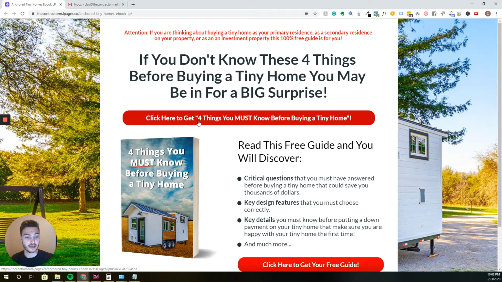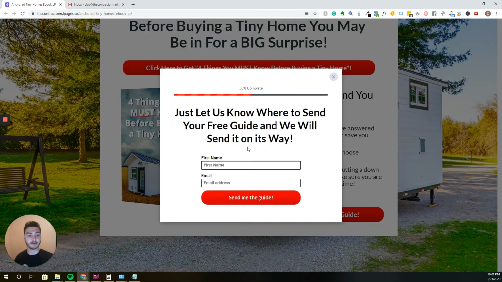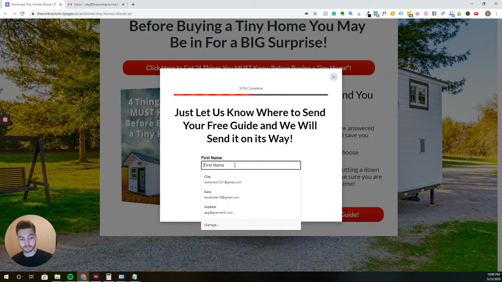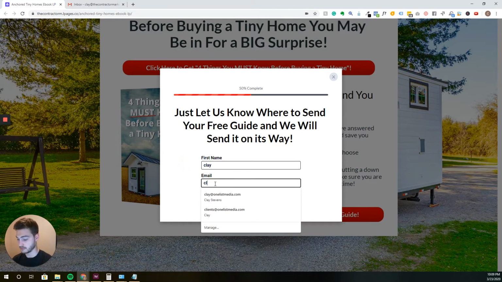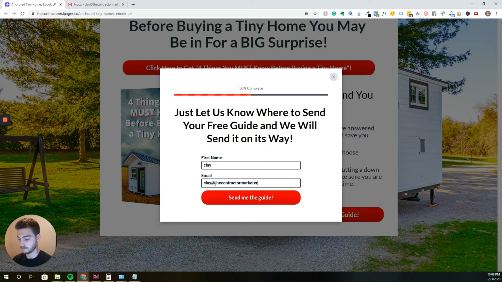So then what we do is you go ahead and click one of these 2 buttons. The reason we have both of them is you always want to have a button above the fold, which is just keeping the button at the top so people can always see it. And when you click it, we have a pop-up that comes up asking where to send it. We go ahead and we'll send it to my personal business email. Anybody wants to email that, go ahead. And I'll request the guide.